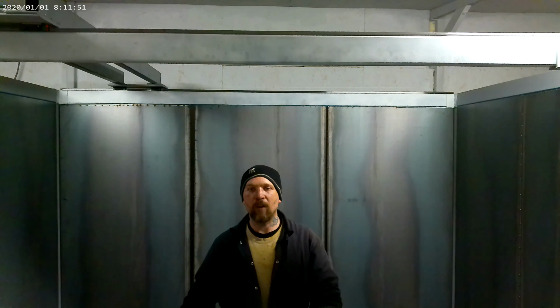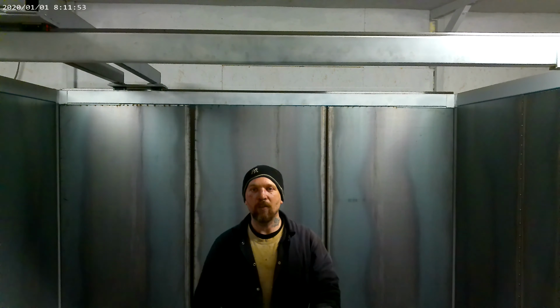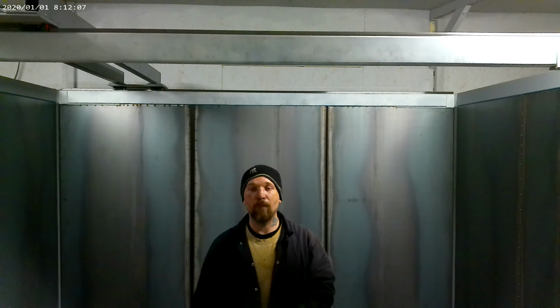Same with the infrared lights, I'm using them in front of the bed because I did get a few quotes for some silicon heat mats for a 2.5 meter by 2 meter bed. It's quite expensive and actually quite a lot of power, so I ended up with 15 200 watts, so 3 kilowatts, 240 volts, 220 volts, for the bed. They're rated to do over 200 degrees, 300 degrees anyway, so hopefully the bed should get nice and warm.